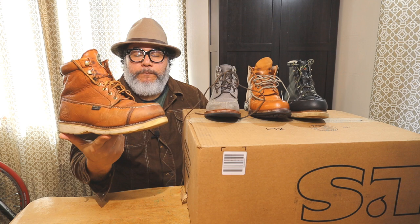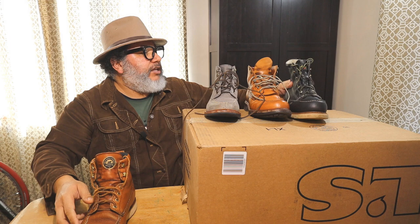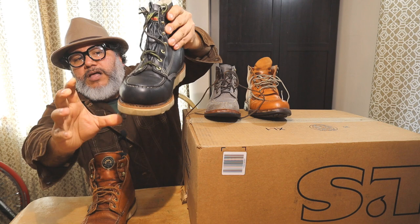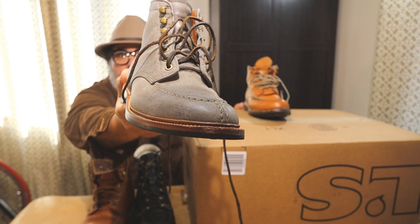The mock toe can be constructed in three different ways. One is the way that they stitch these two pieces of leather together. Another way is where the stitching is just aesthetical, and they put some kind of material in there to make the protrusion out of the vamp of the boot. And the other style is mostly for look only, like this one here.